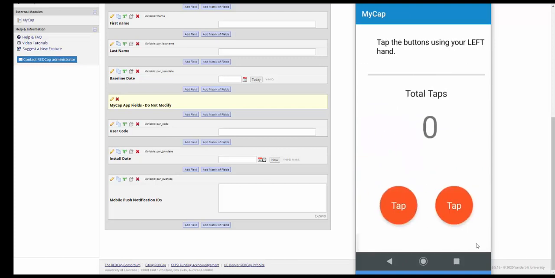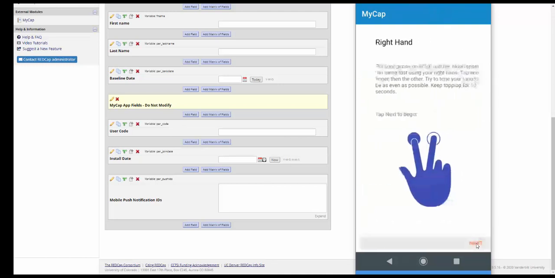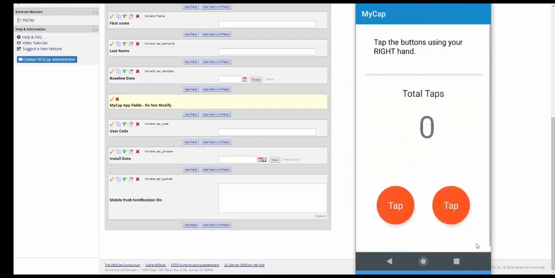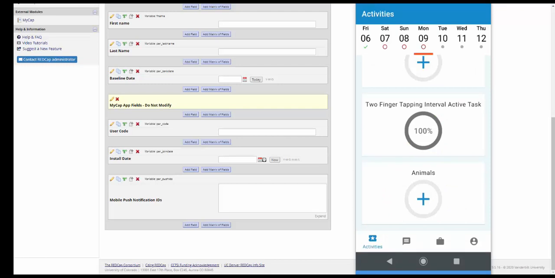It goes through some brief instructions. And then the participant just taps back and forth. And I have it set up to do both hands. Because that particular task is not infinite, just repeating, you can now see it's marked at 100% for today.